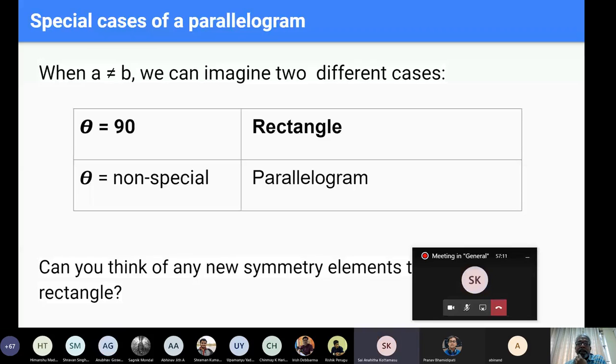Along the diagonals. No, for a rectangle you won't. For a square, yeah, that's a square. Sorry, yeah, for a square you would, and we are coming to that just in a little bit. How about through the middle of the rectangle, along the A direction and along the B direction?